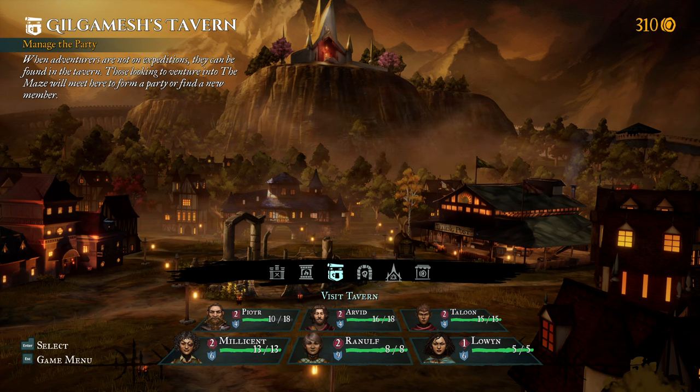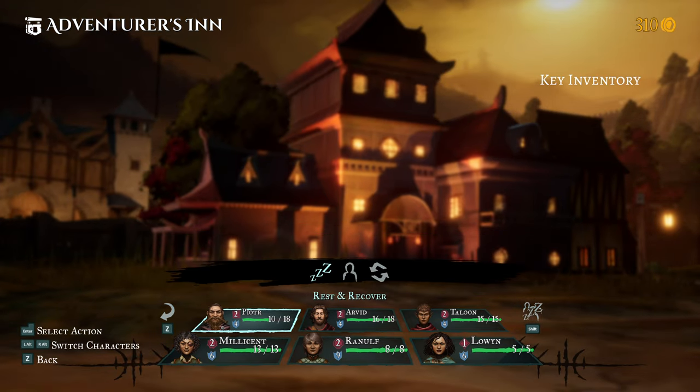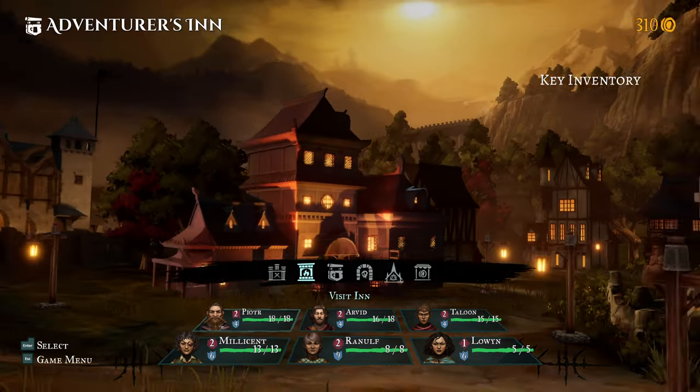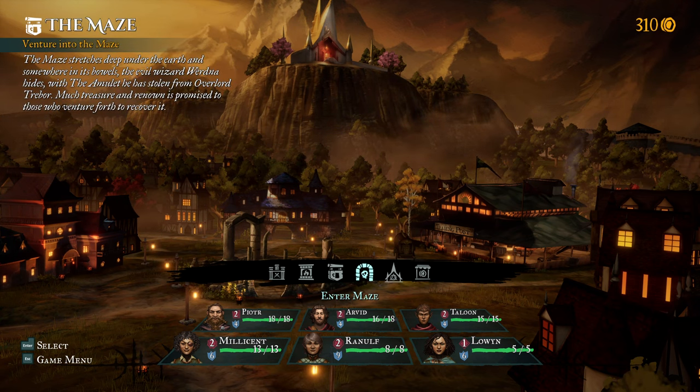Ooh, only 5 health points. So maybe we should keep her in the back. So you need to rest. Did that cost money? I don't think it did. What about... Let's go back.